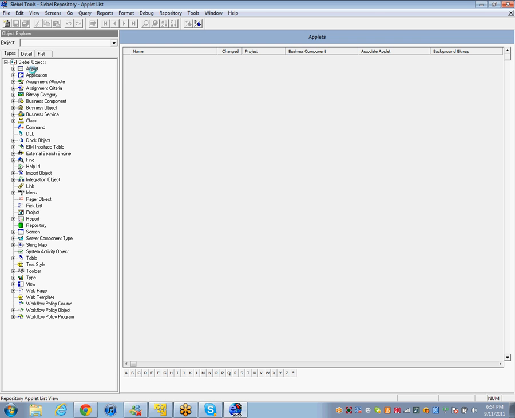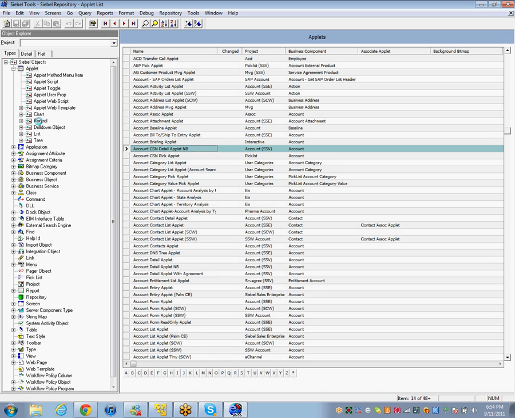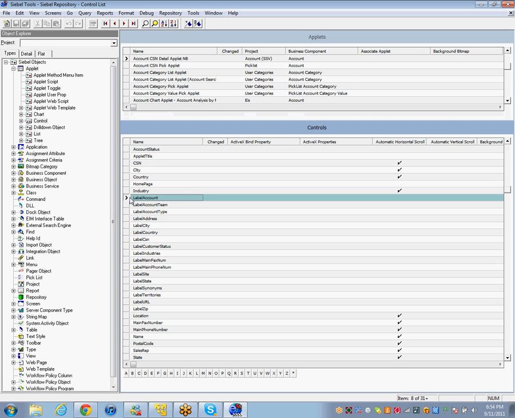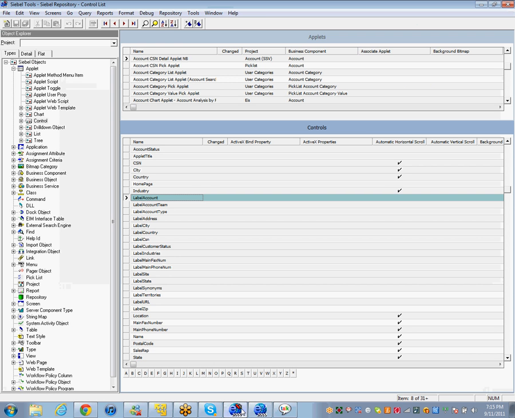If you ask me how it looks, if you look at this applet, this is a name, and it has some properties like controls. All the various fields are mentioned here. Labels are mentioned as labels. We'll look at this, but the point is, all the things that you see in the Siebel application are represented here. How they are represented is a class, right? That's what the class is all about. We'll learn that in the forthcoming hour. But everything that you see in the application is here. Anyway, we have already discussed what is Siebel Tools.